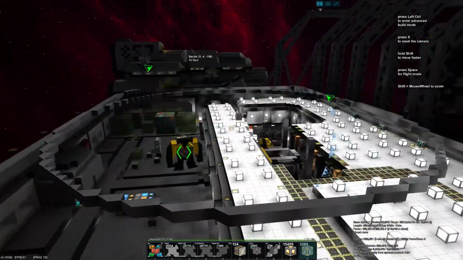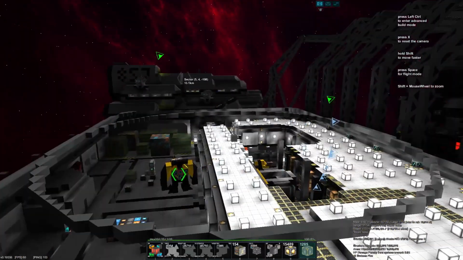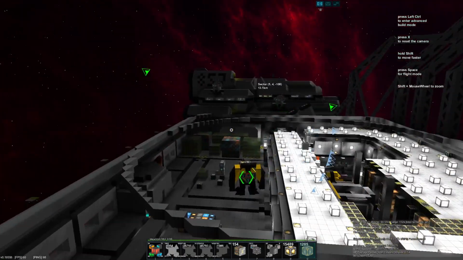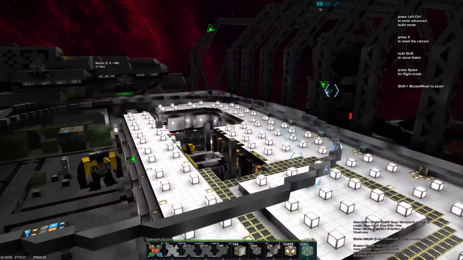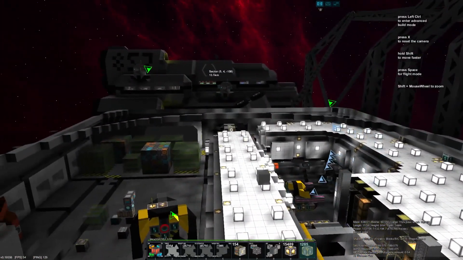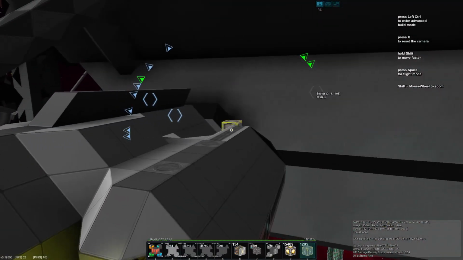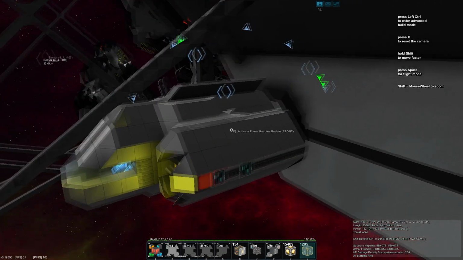The control area will be up here, probably back here. And then, of course, I'll have more lounge areas up here. Maybe I'll have the lounge areas and some other areas, and then have the control area on top. But the control area will be able to control all these airlocks individually. I put in a couple more airlocks just so I could have a couple more ships in here.